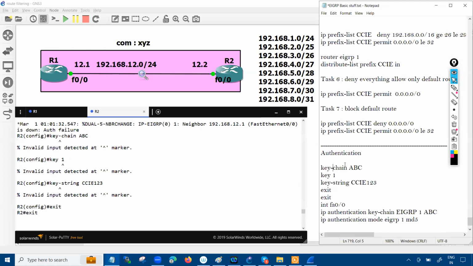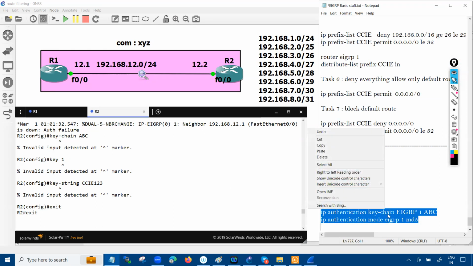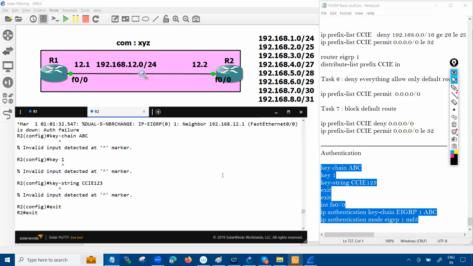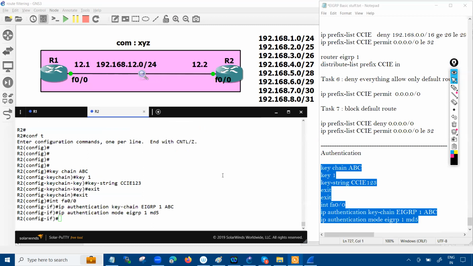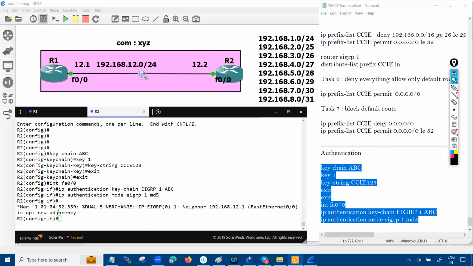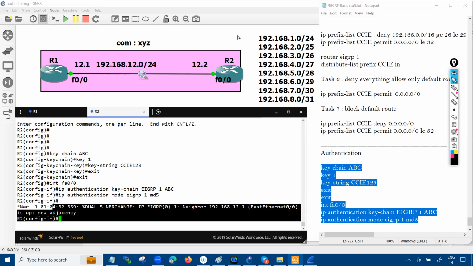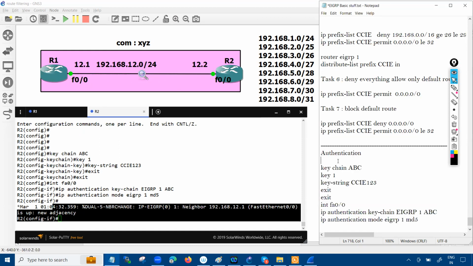There are no icons over there. All done. So now authentication has been applied, they will form the neighborship. Now both hello packets have the authentication data. So this is router number 1.